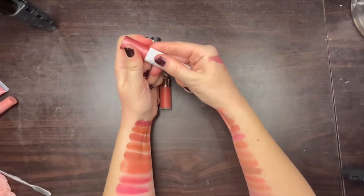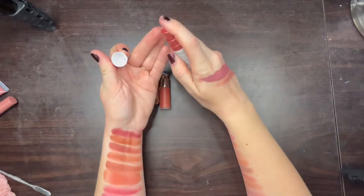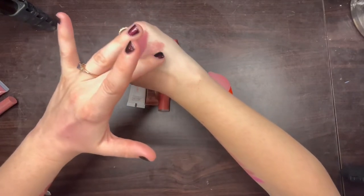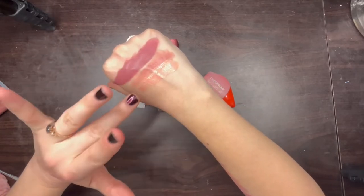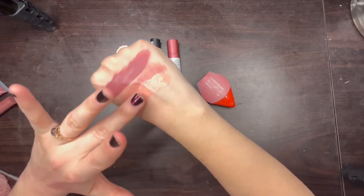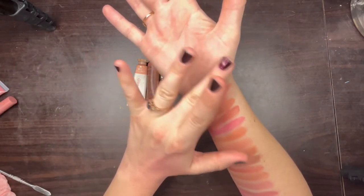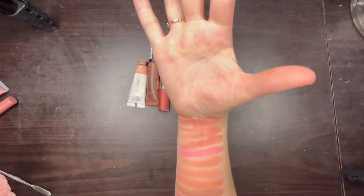I actually really enjoy this from Juice Beauty. This is the rosy drop blush, and I also have the bronzer. I got a little set that they had, and it's very pearly. Oops, oh my gosh. Color-wise, this is really similar to the Bliss shade in Rare Beauty, but that is a matte shade in Rare Beauty's line, and this is much more luminous. There's almost a little bit of a pink pearl to it. Even when it's not thickly swatched out, you can still see the pearl that it leaves behind, and it looks very natural and healthy.